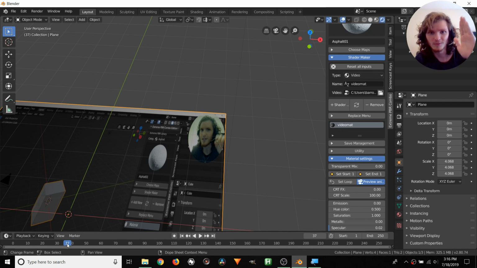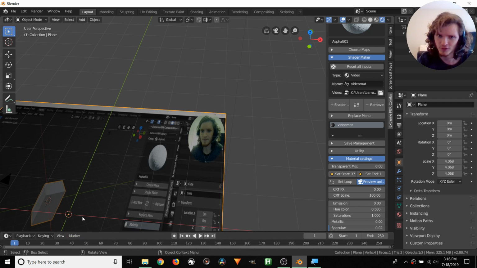We can set a start point and an end point. So let's say on frame 37 we want it to start instead of frame 1. We just click set start, and then just go back and forth to load that in. So what's going to happen here is it's going to be frozen on the first frame for the first 37 frames, and then it should start playing. So it gets to frame around 37, and then it starts playing like we expect. And you can do the same type of thing, just click a frame and do a set end. So now we have a start point and an end point.